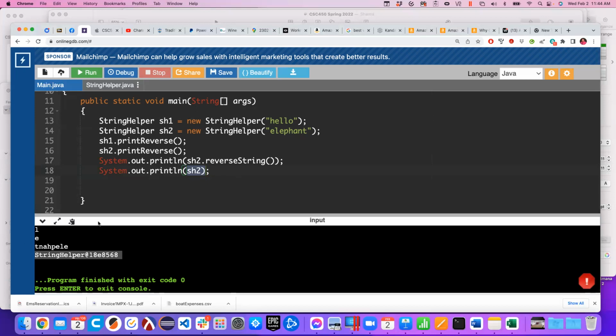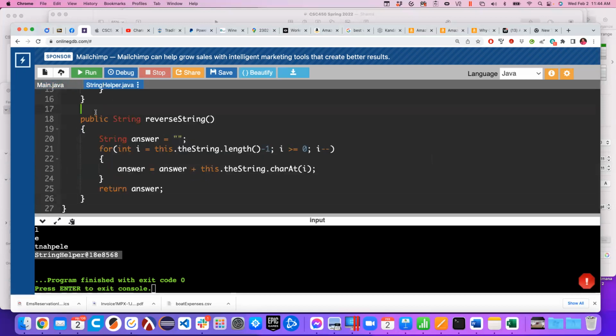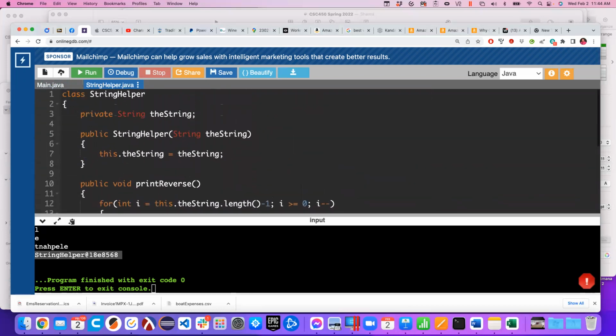All right. Well, what if I don't want the memory address? What if I want the value that this guy was built with? I made this private. What did it mean for something to be private when we talked about it in C++? We had public, private, and protected. So what is a function that's private or a field that's private? What does that mean? Go ahead. Yeah, private means you only have access to this guy if you are inside of the class called string helper.